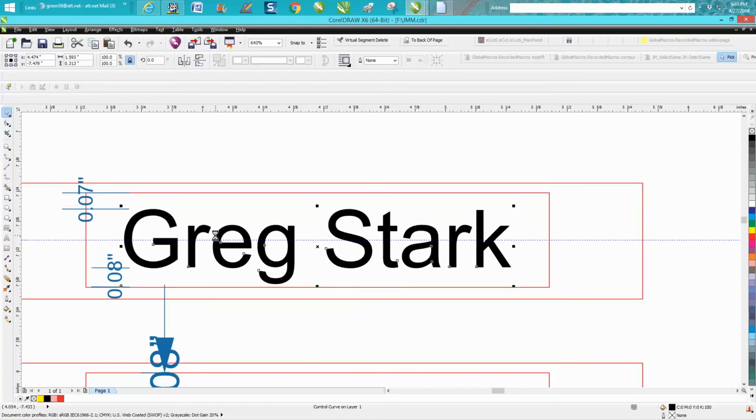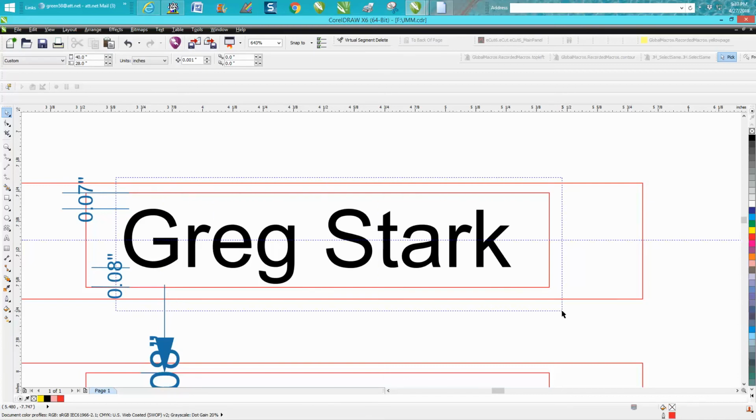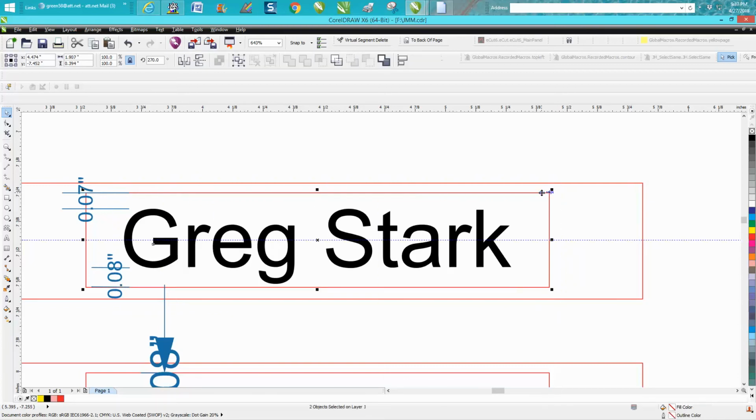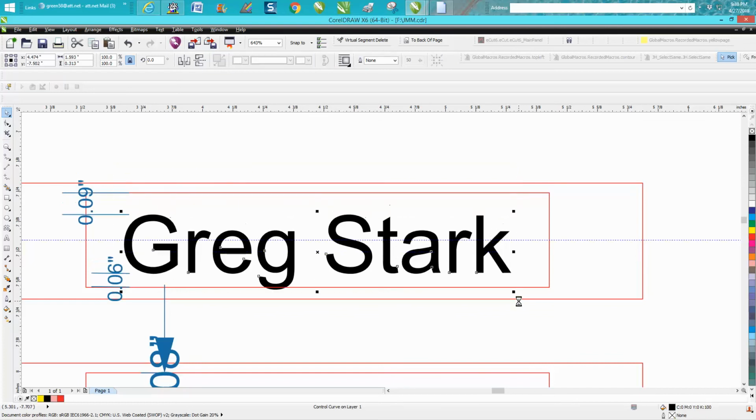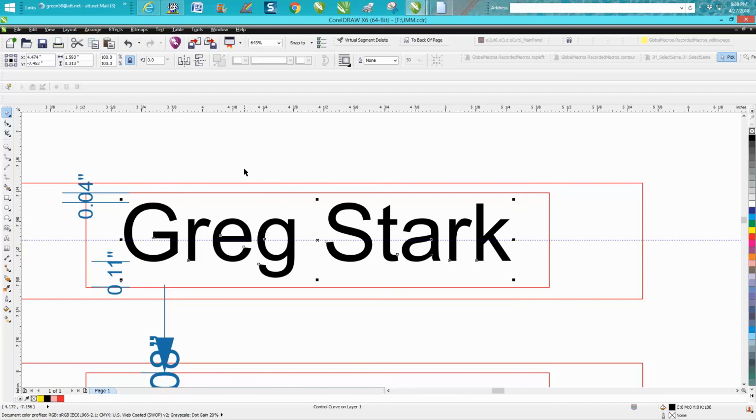But when you're working on a pen jig, here's what I would do. Let's back up here, select our name, hold down the shift button and select our box, go C, E, and you can see it's back to 4 and 11. Make your nudge factor a little bigger than I'd make it, 0.05, let's say. Select your name and go down. See, that's too much. So you just have to play with it.